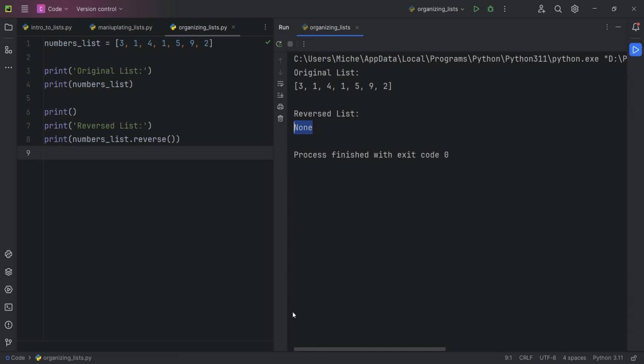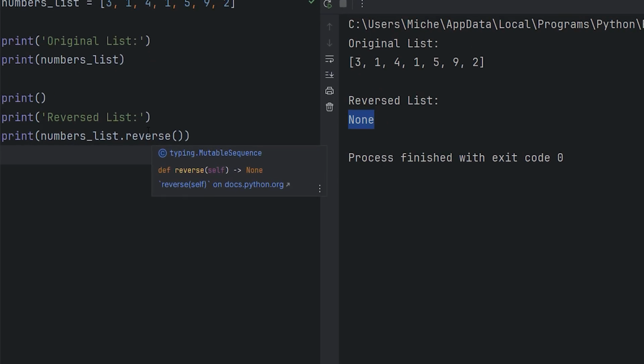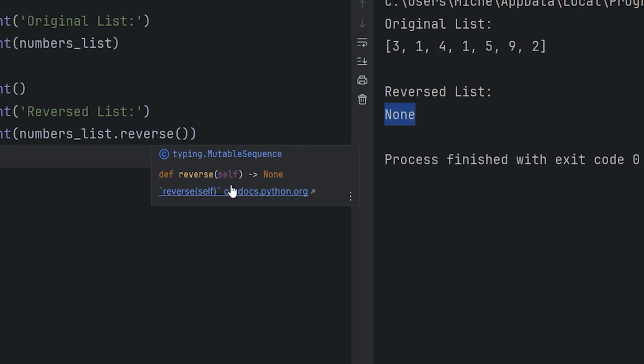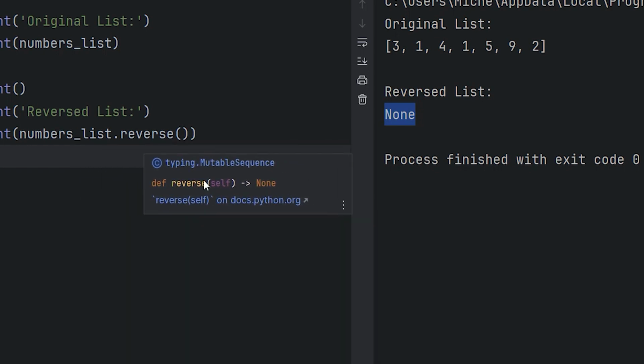I get None. Why is that? Well, something very important that you always have to think about is what do these methods that I'm using on any element in Python actually do. Hover over this and you can see that we kind of don't get anything in here, right? There's no real documentation. You can always click on the link and go to the website, make sure that you understand everything on python.org, but nobody has time for that. We simply want to look at this right here.